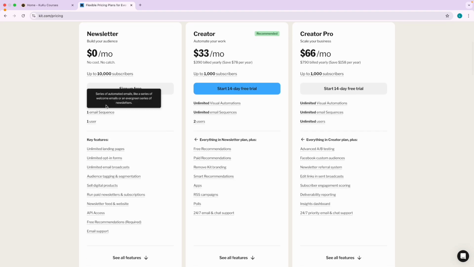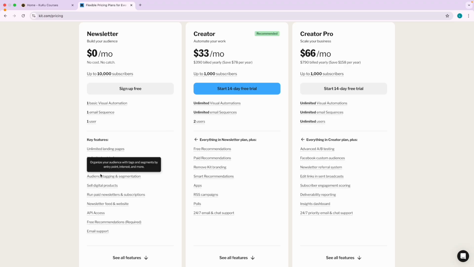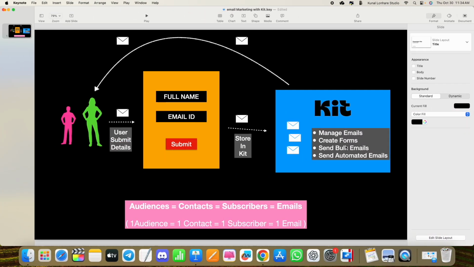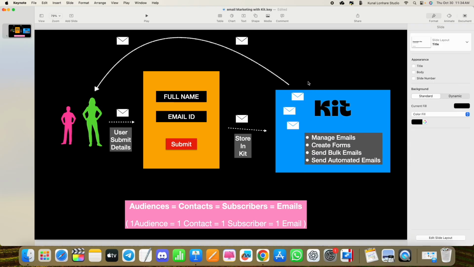You get basic automation, which is absolutely great, and one email sequence. We will cover what these things are. You can create landing pages and forms, and send unlimited broadcast emails. When we talk about broadcast, it basically means bulk emails. We will cover that later on.